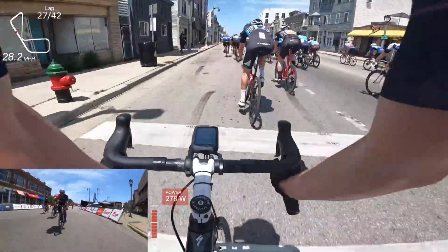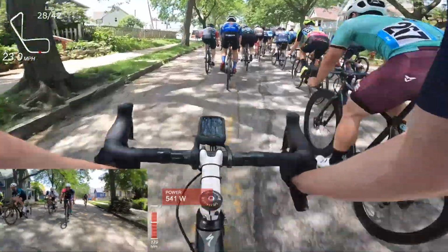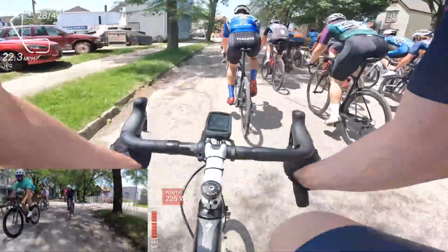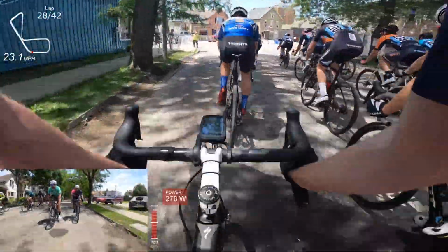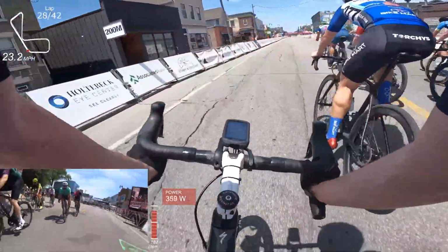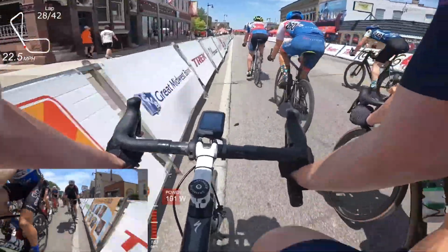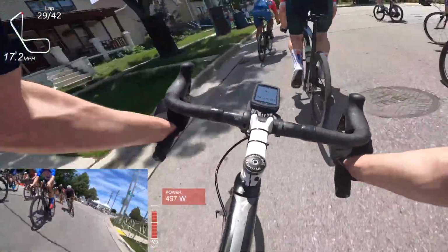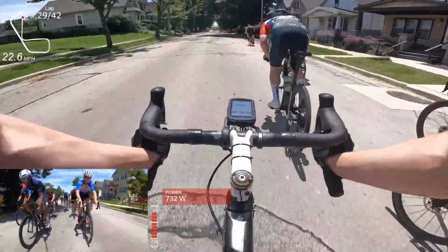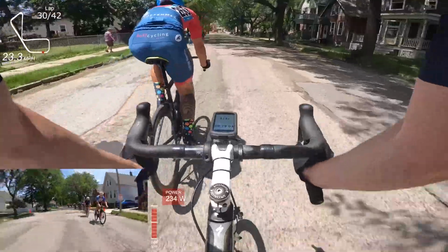So here you can see again when it bunches up, take as many spots as you can. Unfortunately this time I couldn't take any spots. This time I actually do move up significantly. We're at 28 laps in, and so I take this opportunity here, which was good. I continue to move up. It's a little close here, but again, I stayed up there, and that means I could take this corner. And you can see it's like 700 watts instead of 1,000+ out of this corner when you're up in the front, which is exactly where you want to be.